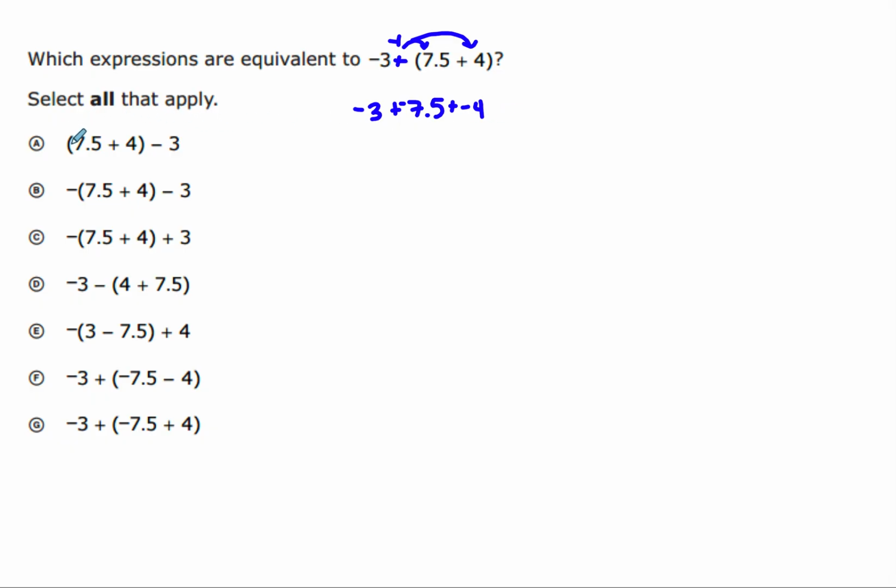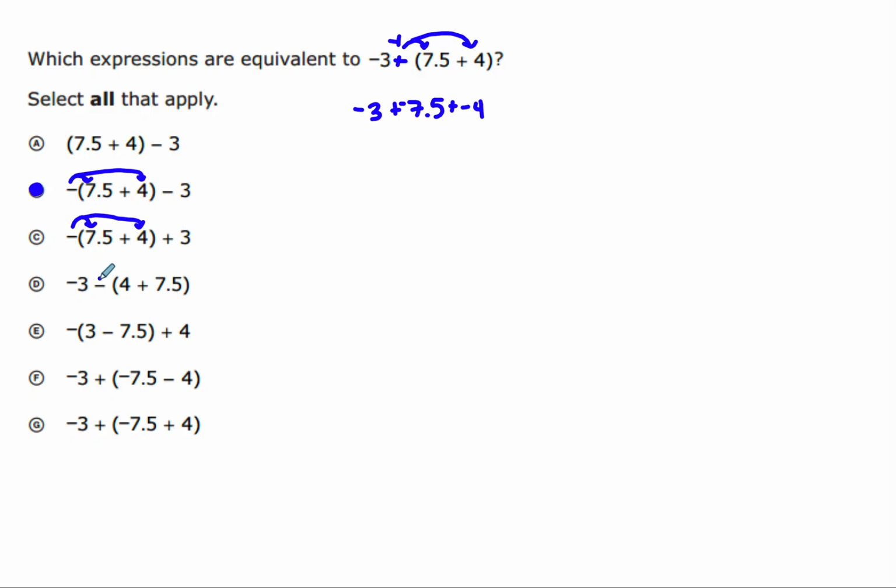All right, let's see. Nothing in front of these parentheses to distribute, so we could just ignore them. +7.5, +4, -3, because the -3 is like a -3. Nope, that's not going to work. There's a negative in front of the 7.5, and a negative in front of that 4 goes with both of them. And then there's a -3, so that one works. Okay, let's see here. We have a negative that would go with the 7.5 and a negative that would go with the 4. But we don't have a negative on the 3. It's a +3, so that one's not going to work.